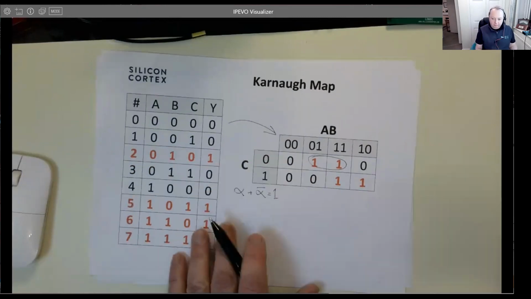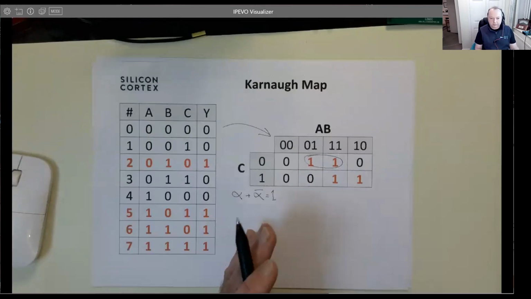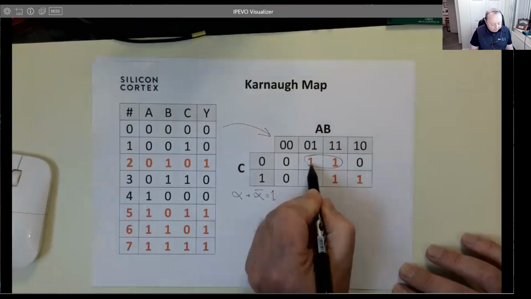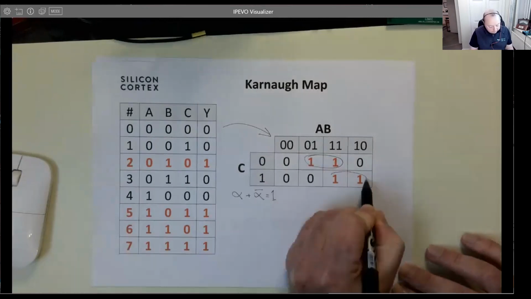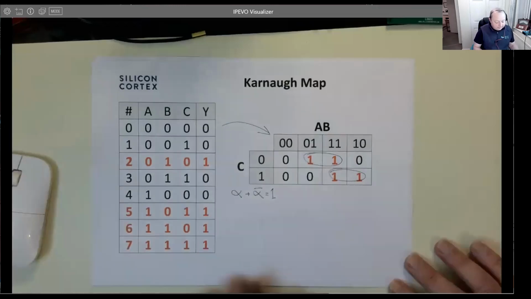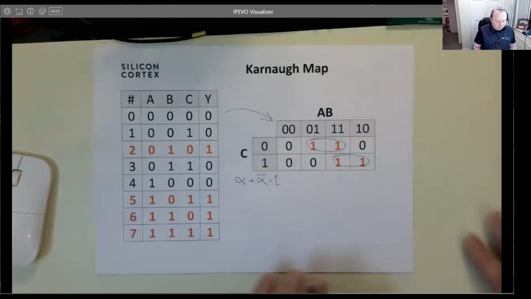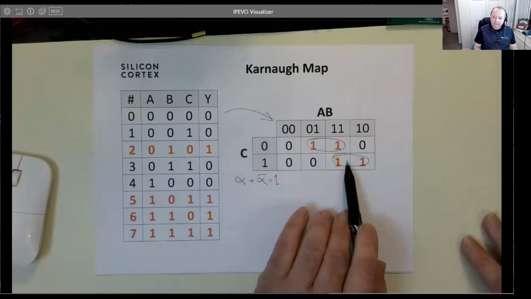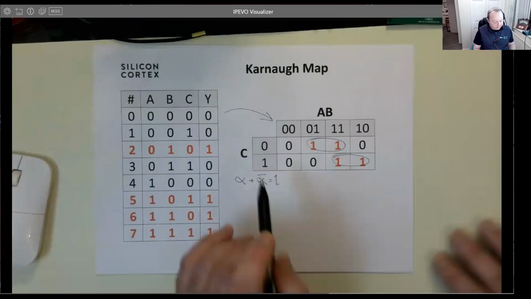You can't pair things in 3s, and you can't pair things diagonally. So I've clearly got a pair there. These are the rules, and I've clearly got a pair there. Yep. And then all I have to do is create an expression for these pairs, and they're going to be all together. So let's do that.